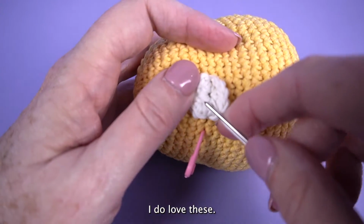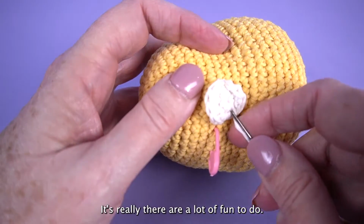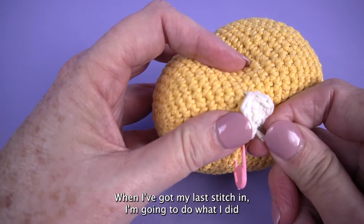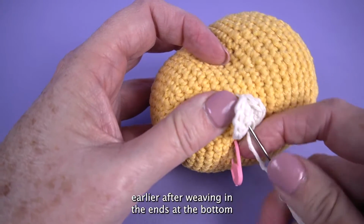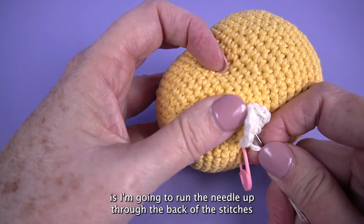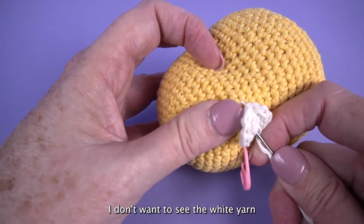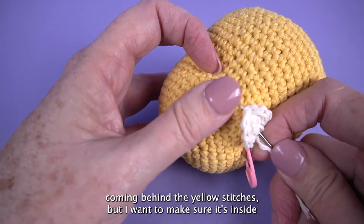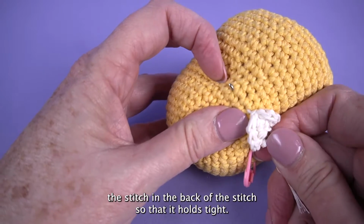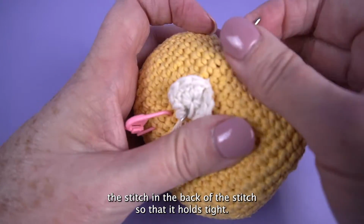I do love these. They're a lot of fun to do. When I've got my last stitch in, I'm going to do what I did earlier after weaving in the ends at the bottom, which is run the needle up through the back of the stitches. I don't want to see the white yarn coming behind the yellow stitches, but I want to make sure it's inside the stitch, in the back of the stitch, so that it holds tight.